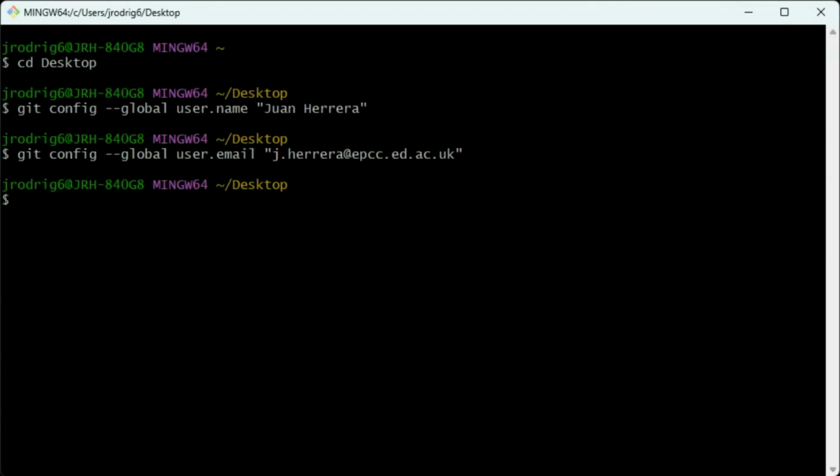You will find in the documentation that there are ways, in case you don't want to share your email address, to use another. You can use username@users.noreply.github.com, but normally I use my email address, and it's not a big deal.